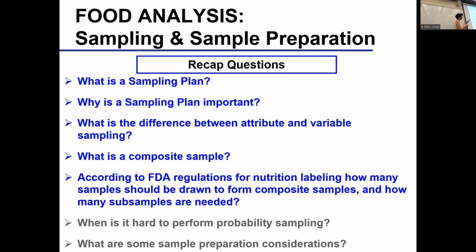That's attribute. Variable sampling is, you're right, Ash, we're measuring the quantity of something that is uniformly distributed within our sample. So moisture content, ash content, protein content, sugar content. We expect that these components are dispersed equally among the different cans or within a sample. Across my entire flour bag, you would have consistent moisture content or ash or whatever. And it is on a continuous scale because it's quantifiable on a continuous scale.